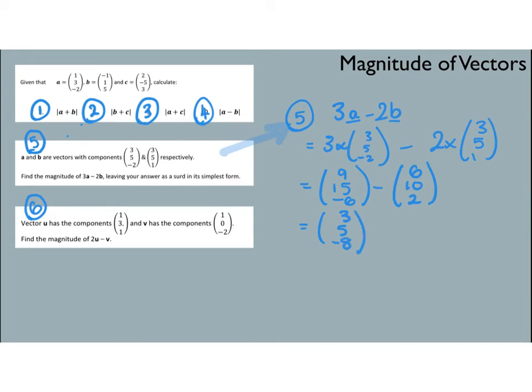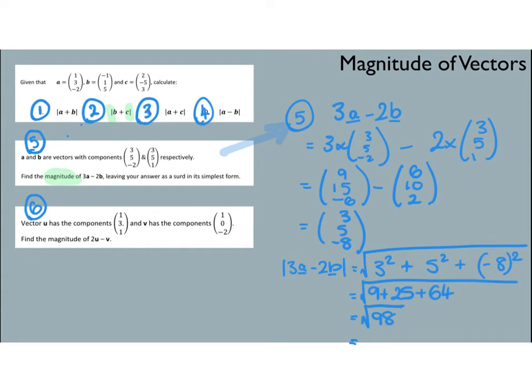Okay, careful not to stop there because the question does say to find the magnitude. There it is, okay. Notice the ones up here had the lines on, but this one here uses the word magnitude. So, go and start that. Okay, so that's me setting this one up here. So I've got each number from my vector squared, and of course, adding for those. So I end up with the square root of 98 for that one there.